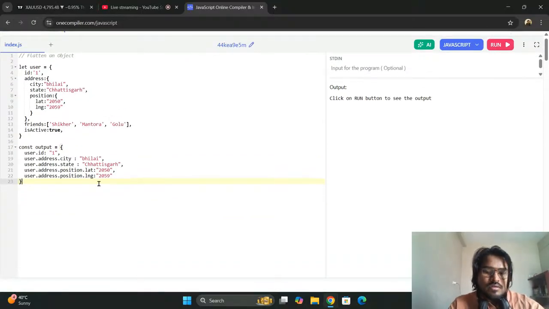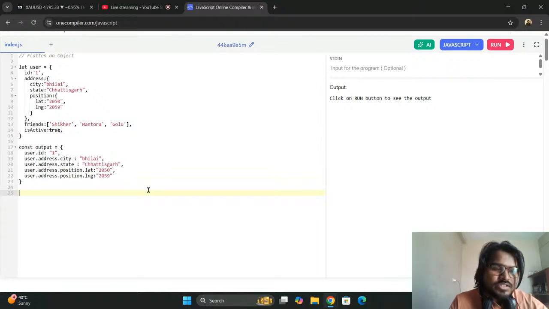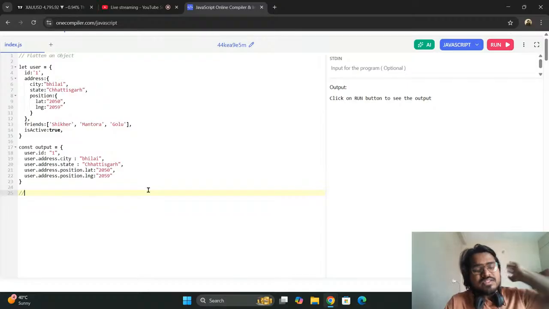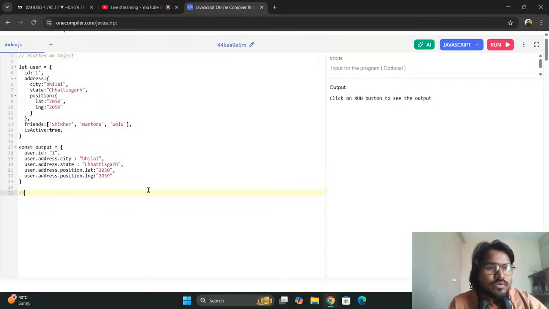Think. Yes, we can achieve this by using the parent key. Let me write down things step by step. In the first step, what will we do? We have to iterate over the object to get all the keys. So first, iterate over the user. Second, after iterating, we have to remember the parent key.